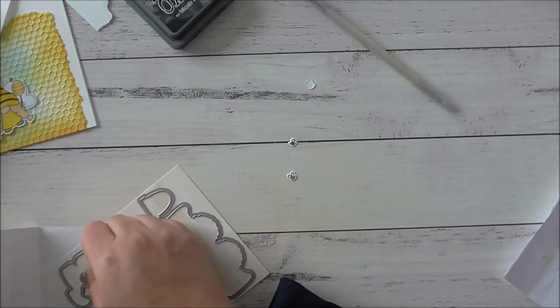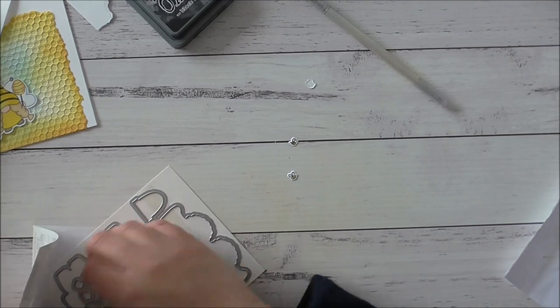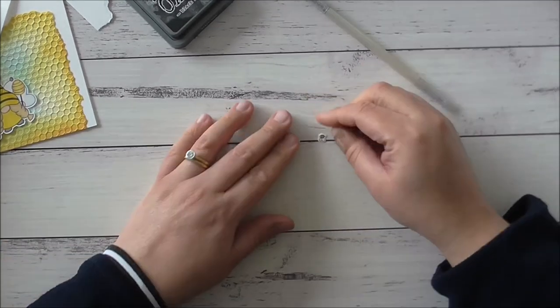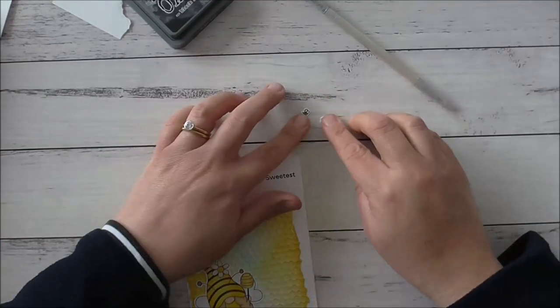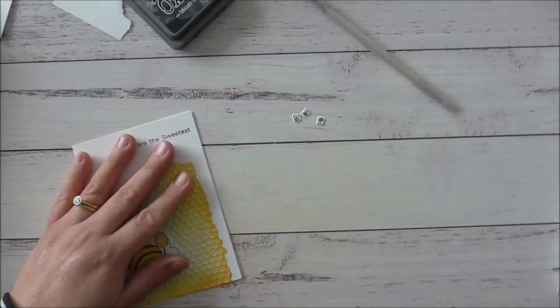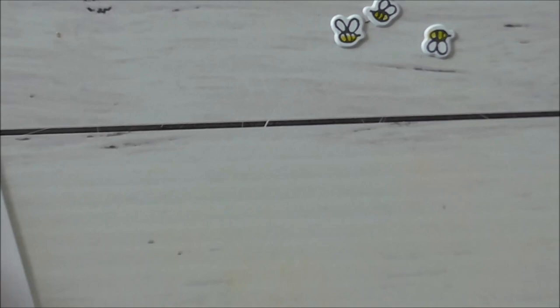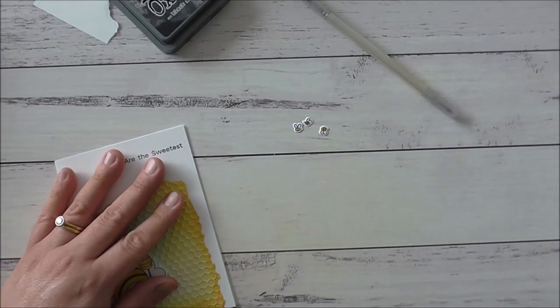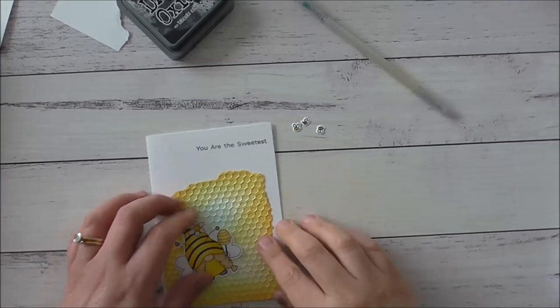Just pop this in here so I don't misplace my die. So small, I can easily do that. So I pop that away. And those are my little cut bees. So I'll just angle you in so you can see that. See that? Aren't they cute? They're really tiny, but I think it'll add a really nice touch around here.